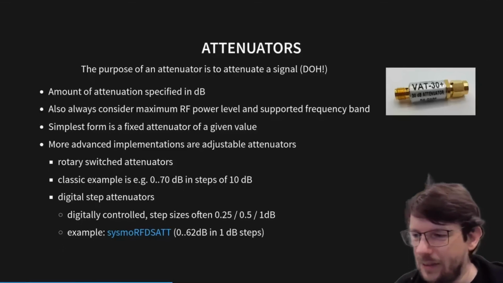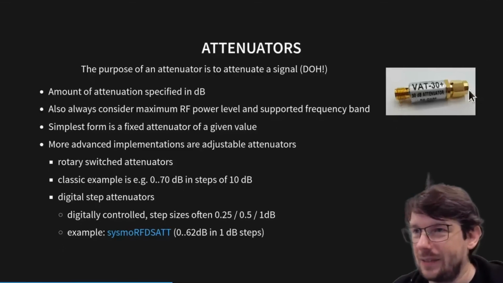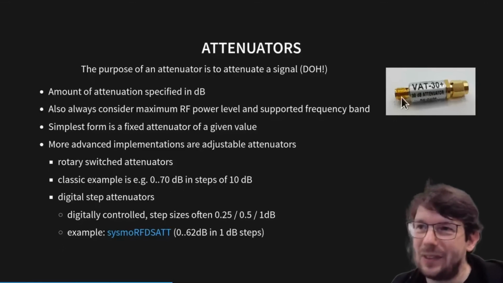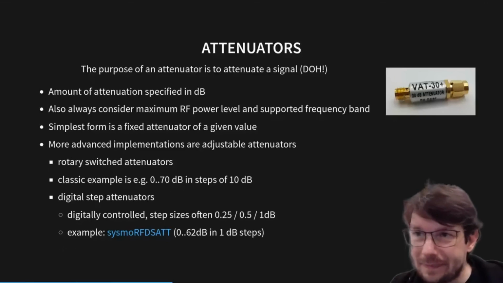So you can buy those in all kinds of values, from 1 dB to 10 dB to 20, 30 dBs, 40 dBs, whatnot. And you can also connect them to each other. They have an SMA male connector on the one hand side, and SMA female on the other end. So you can daisy chain them and create whatever attenuation value that you would like to achieve, and basically plug them together.